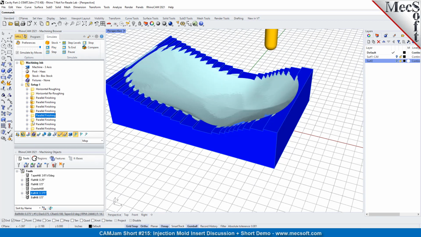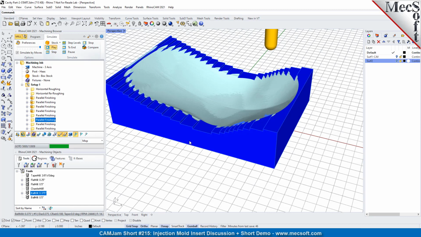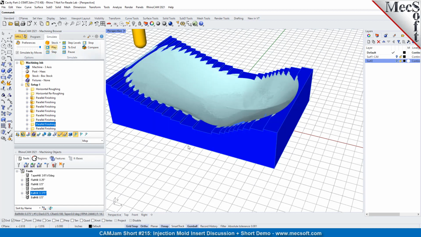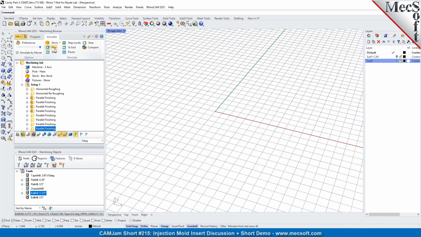And we'll simulate our second parallel finishing in the Y direction of the cavity. So now we're going to simulate the parting surface toolpaths. We're going to simulate that in the X direction and then also in the Y direction.